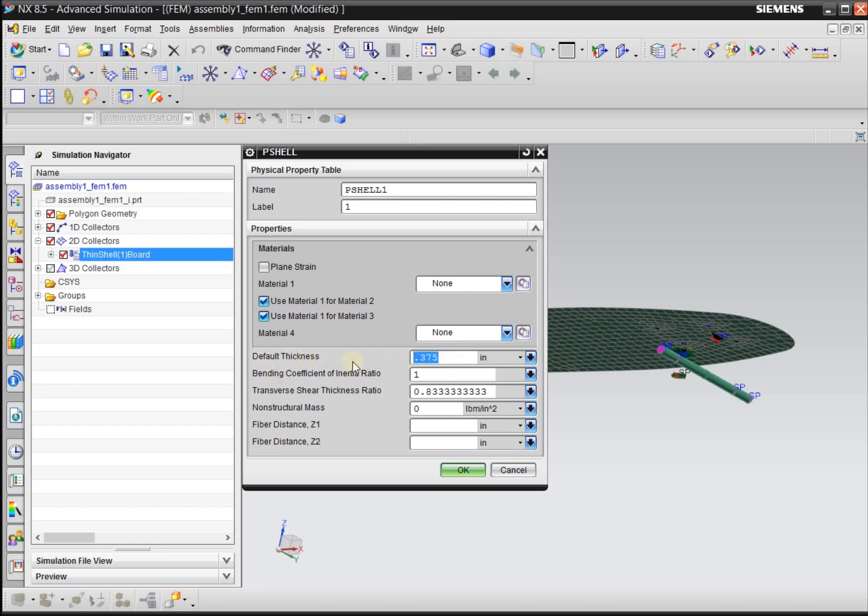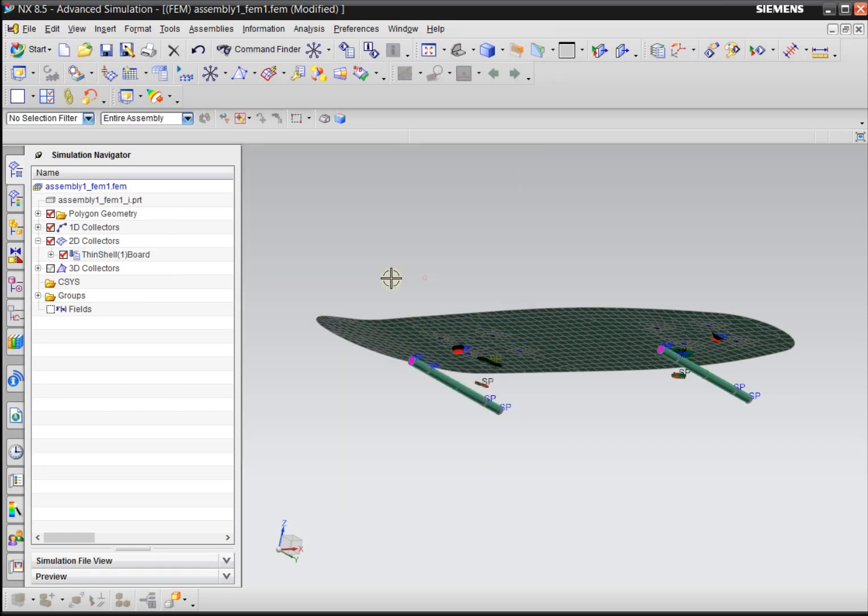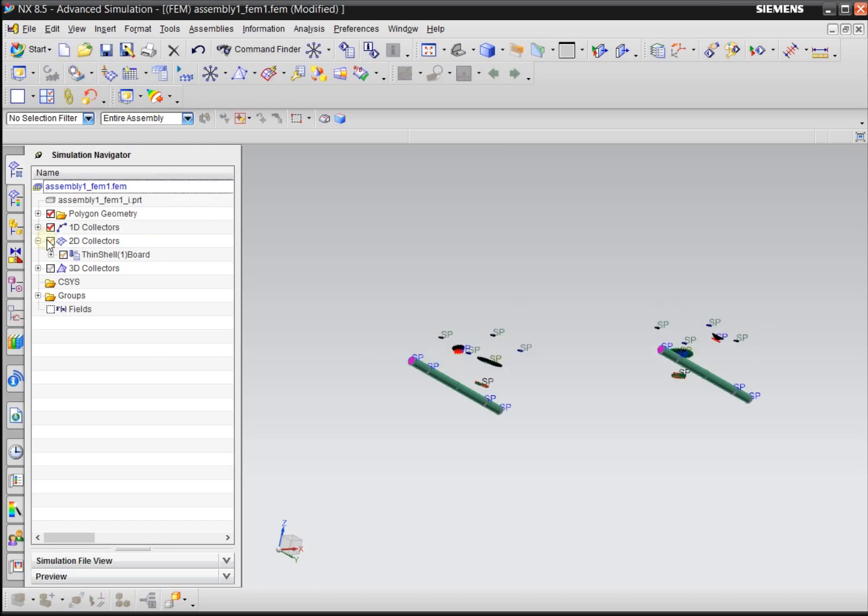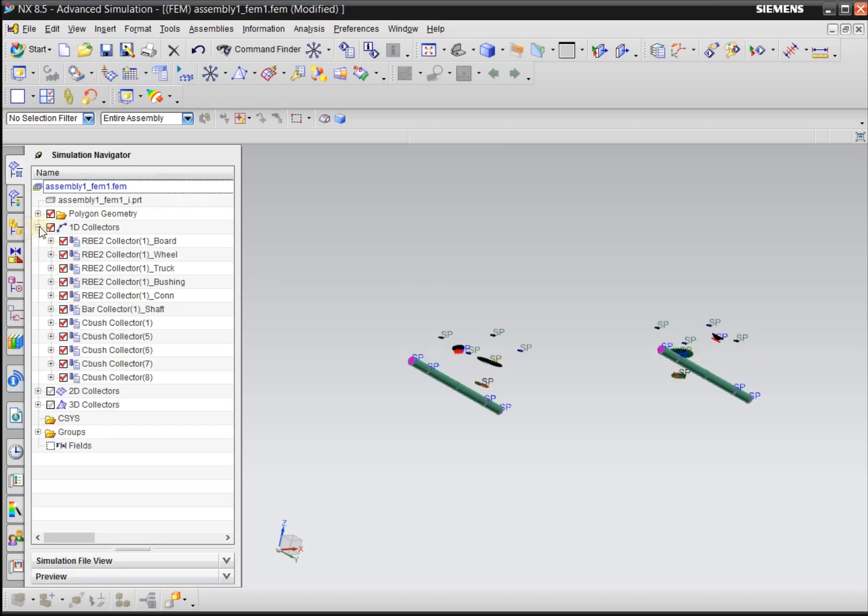The thickness is going to be 1/4 inch, so I'm going to input 0.25 inch. Make sure the unit is right. Then for the material, you can pick a lot of materials here, but we're only going to use material 1. That's the wood for the board. Then you click OK. OK again. Alright, we have done the definition of the material for the board.